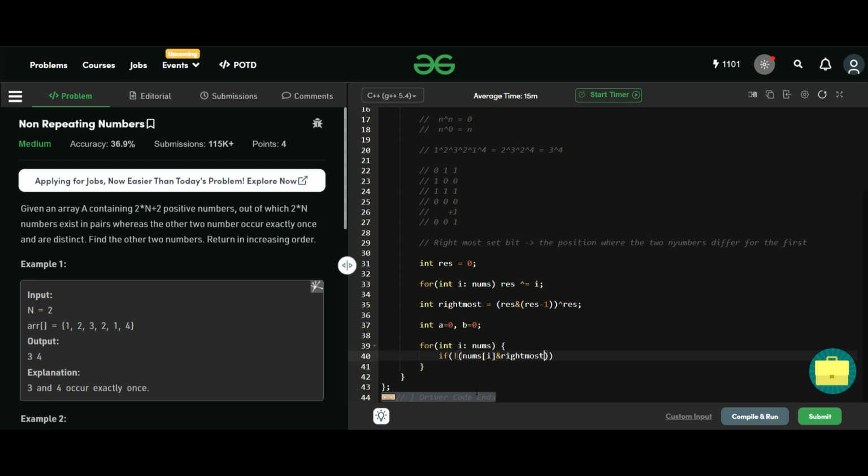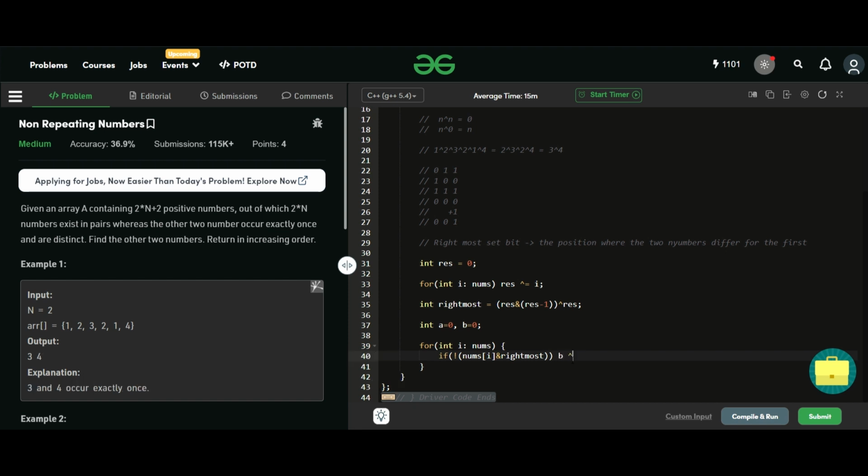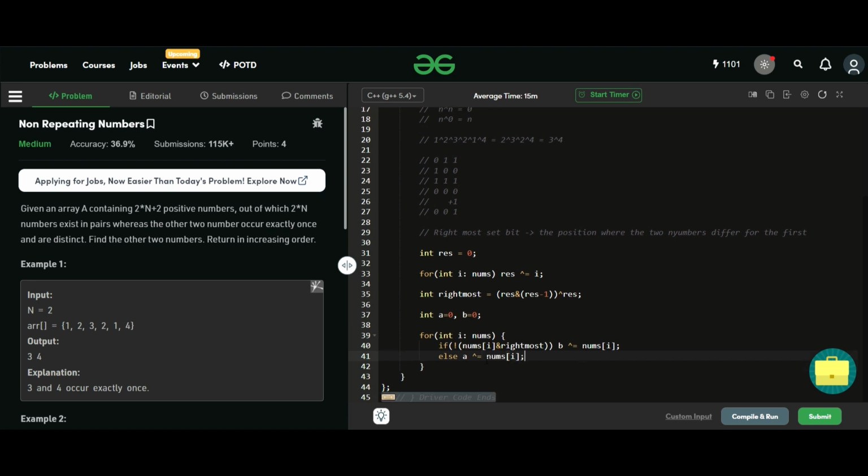If they both have 1 at that position, so they are common, we are just XORing it with b. So all those numbers having 1 at this index will be XORed with b. And the remaining numbers will be XORed with a. So now we will have two numbers, that is 3 and 4.